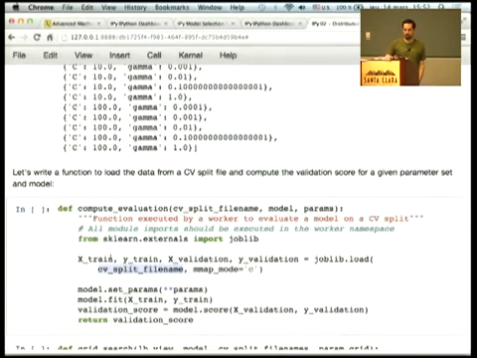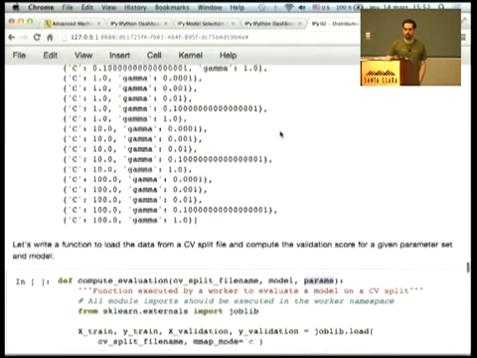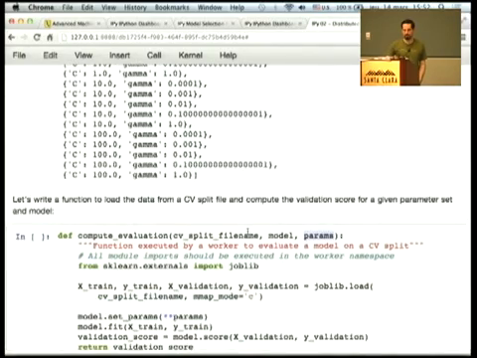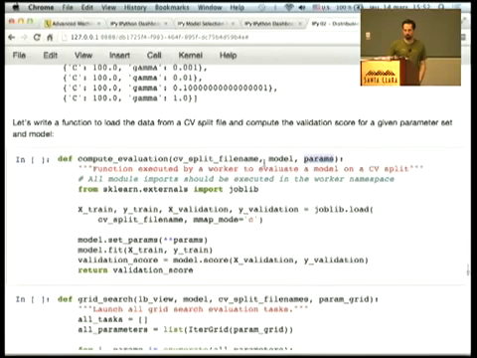Once I have access to the memory mapped dataset, I will update the model parameters with one of the elements of the grid that is provided as argument into a copy of my model, then fit the model here and compute the validation score on the validation set. I don't compute the score on the training set to keep the steps simpler. I'm just training the model on the training set and computing the score on the test set, the validation set. So I just define this function.